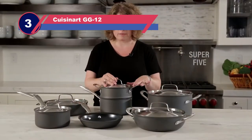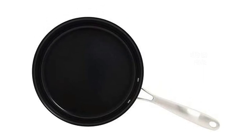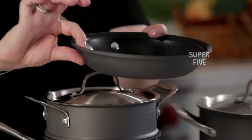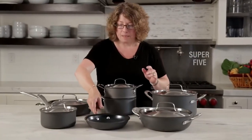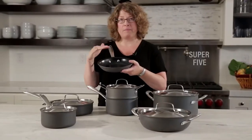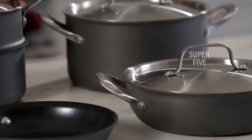Number three: Cuisinart GG-12 non-stick pots and pans. Overall, we were really happy with the cookware set from Cuisinart's eco-friendly line — the Cuisinart Green Gourmet Hard Anodized 12-piece set. According to Cuisinart, their ceramic non-stick coating is PTFE and PFOA free, helping conserve existing oil supplies compared to petroleum-based coatings. The pans all heated evenly, and the widely spaced handle rivets made them easy to clean. We had no issues with the non-stick properties, and this set scored well on most of our performance tests.